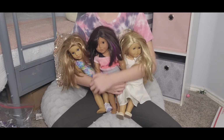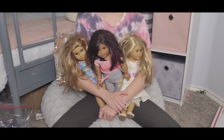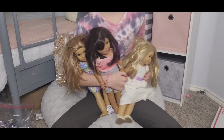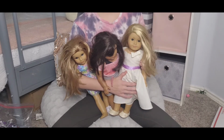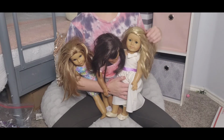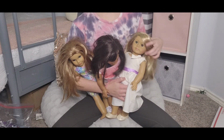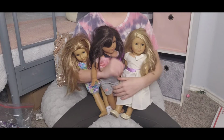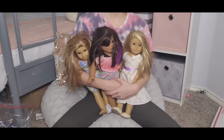Overall, I think this was a really good deal, and I am so happy and grateful to have purchased these dolls on eBay. I'm pleasantly surprised because I was honestly expecting worse condition from these dolls, and I think I'll be able to fix them up really nice and either keep them or find them a new home.